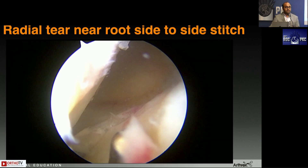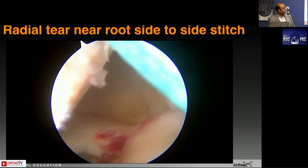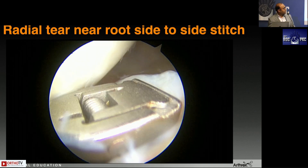One of the most common indications of the knee scorpion is side-to-side stitches. The side-to-side stitches are especially relevant, and the most common indication for a side-to-side repair is a radial tear near the lateral meniscus root. As you saw in the morning session, another device was used for the same purpose — I will try to show why the knee scorpion makes life very easy. That's the lateral meniscus root — it's the right knee, visualization from the medial portal, instrumentation from the anterolateral portal.